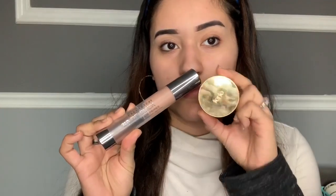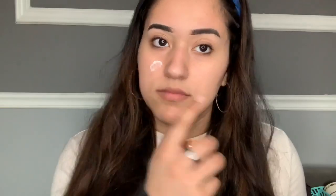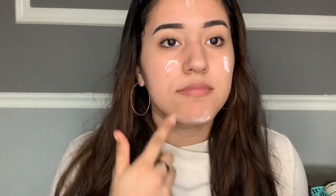Alright, so I already did my brows off camera, so I'm going to go straight into primer. And for primer, I'm going to be using the Tarte Poreless Primer. And I'm already hitting pan on that, guys. So you can already tell how much I love it. I'm going to be going with this all over my face and just buffing that into the skin, making sure that I focus it in my nose area just because I have a lot of pores there.